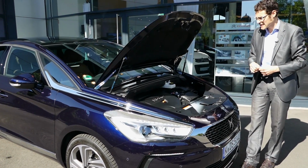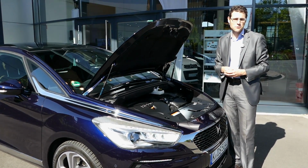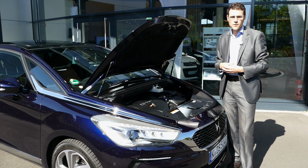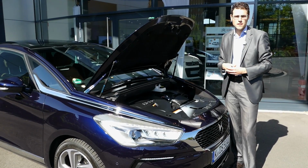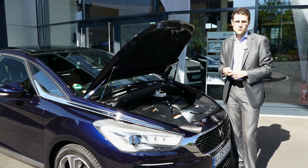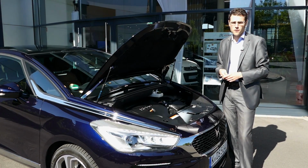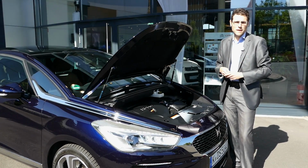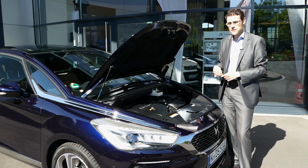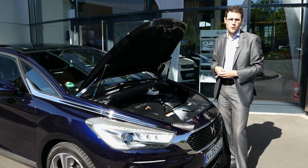This is actually the diesel, in this case 163 horsepower, but here with the hybrid version it's combined with an electric drive. It's not a plug-in hybrid, it's a diesel hybrid where the battery is charged while driving. It's not the best solution in my case, but what you can do is drive some kilometers fully electric, for example in the city, if you load the battery before, and so you can maybe have a very silent parking mechanism when you're close to your home, for example. So the electric drive is driving the rear wheels, the diesel is driving the front wheels, and so altogether we got an all-wheel drive.